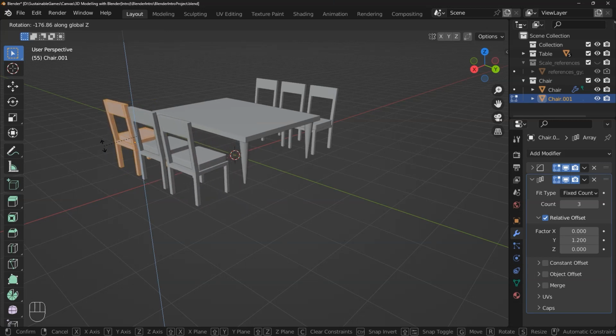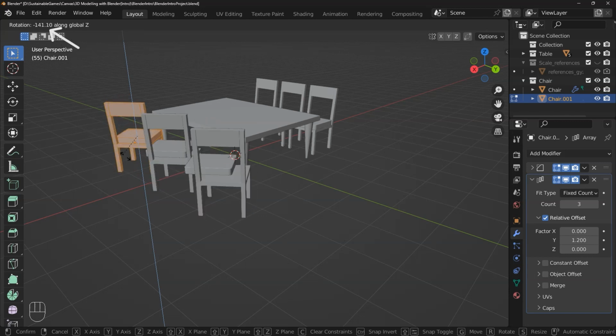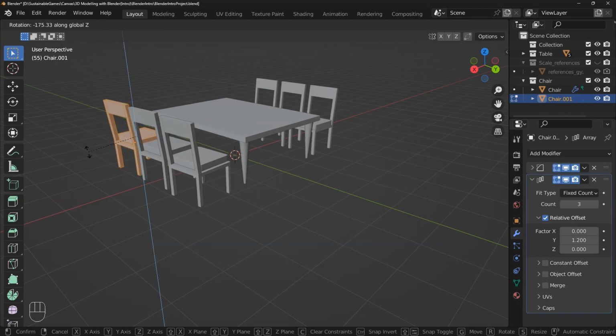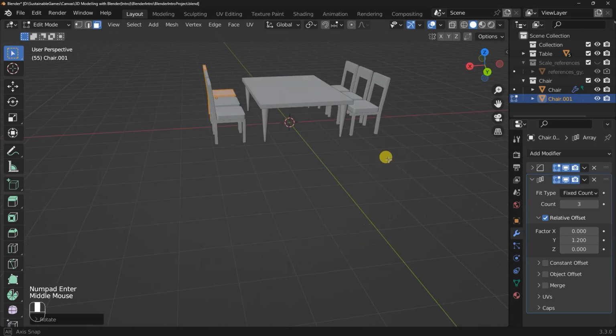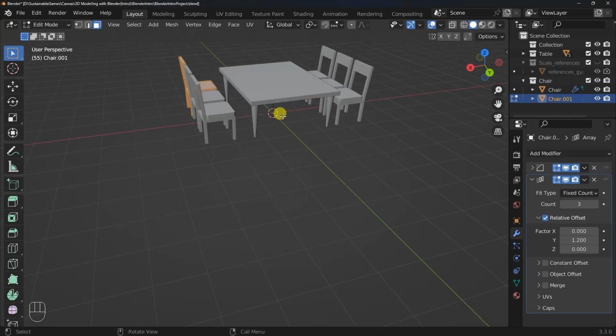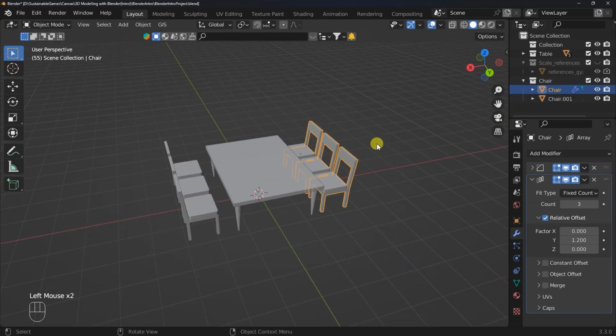You can actually take note of the angle of rotation, so you can look at this top corner here, and this is minus 180 thereabouts, so minus 180, and we're good to go. So now we have our dining set. So I can now tab back into object mode, and I have my dining set.